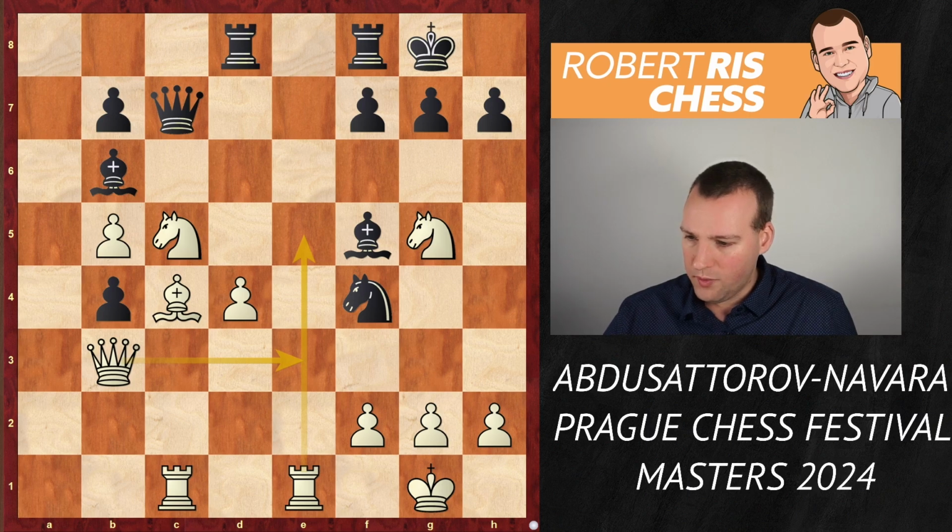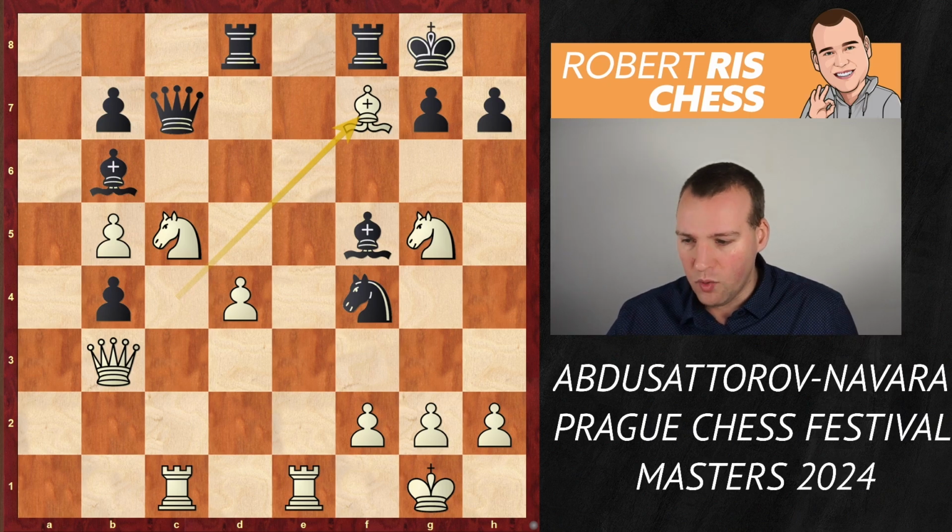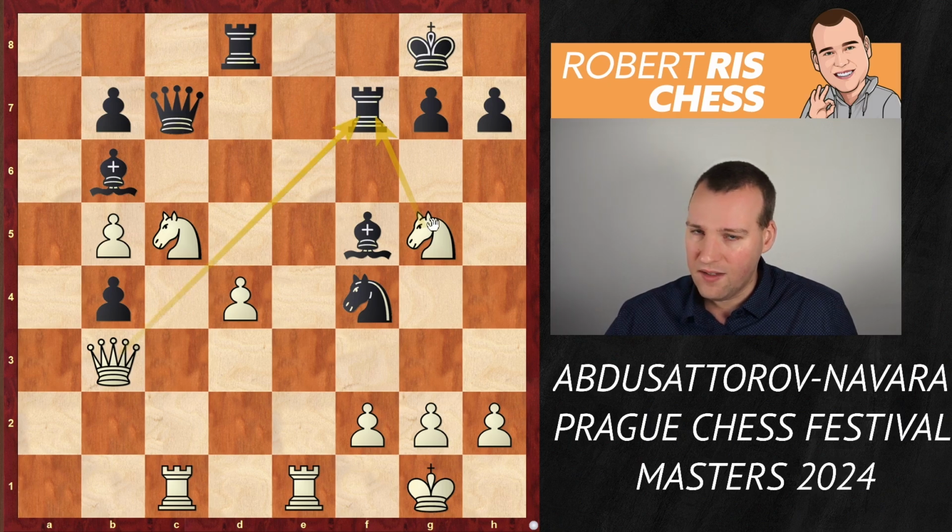But Abdusattorov goes for this move. Bishop takes f7. He's playing for tactics. The position is really sharp, so it's a very tempting move. And the idea is that if you take with the rook, you're not going to take everything on f7, because at the end of the line, you are just having two minor pieces for the rook.